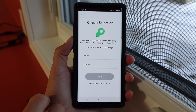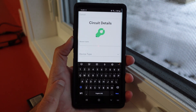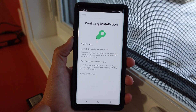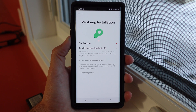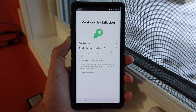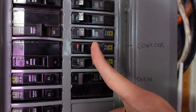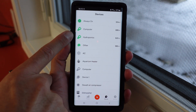As you can see, it quickly detects the Sense device and has no problem connecting this time. I'm going to select how many devices I want. One thing I learned is it seems to make a difference which breaker you turn on first for the naming. I advise you to turn off both breakers, and once you get the first check mark under 'starting setup' it'll tell you which breaker to turn on. Turn them on in the right sequence, maybe give it a couple of seconds in between. After I did that, it named them properly and they showed up right away under your devices tab.